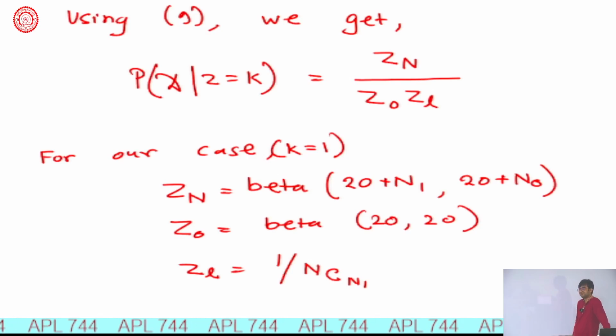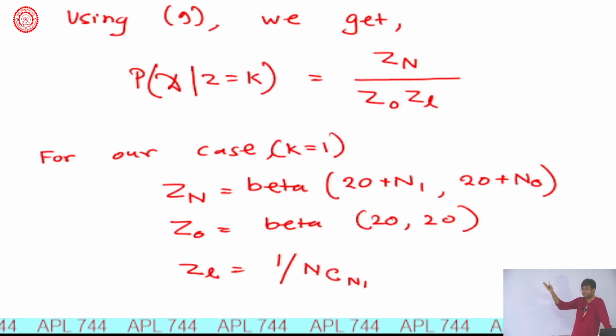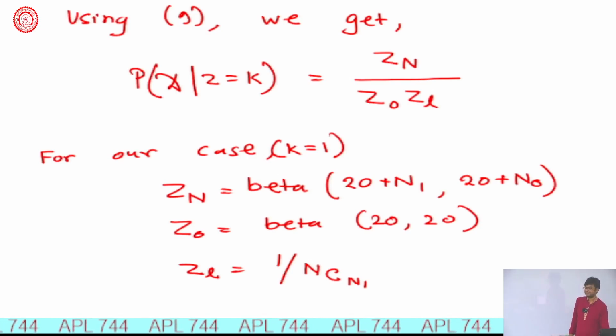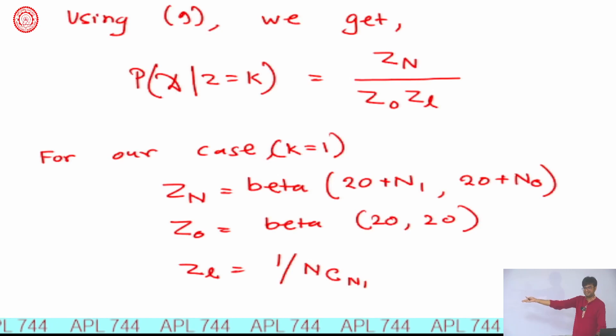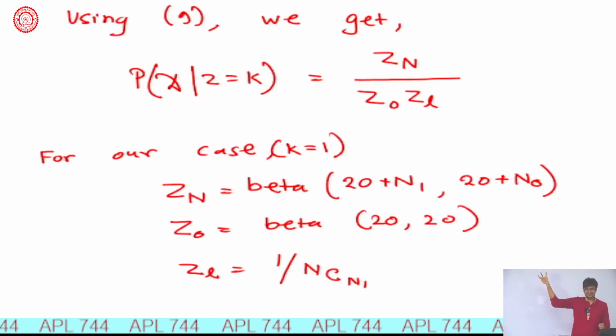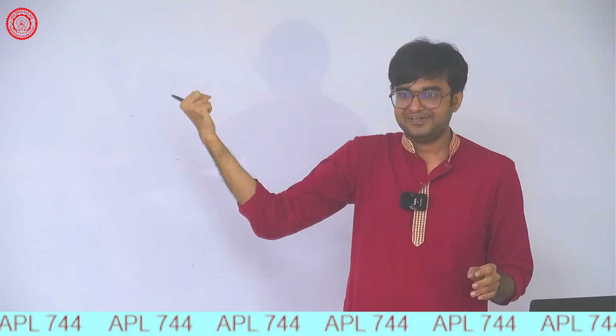What is the binomial distribution formula? nCx p to the power x q to the power n minus x. So, if you do p to the power x q to the power n minus x and integrate out, you will get 1 by nCx, that has to cancel out, because I have written q by z and there it is already in the product form. Okay. So, that is why. Okay. So, the idea is you can do things analytically if your prior is mixture of conjugate prior, that is the whole message. I did this to show you, but remember the message. The message is simple, and that we discussed last time, that if my prior is modeled as a mixture of conjugate prior, still you can do things analytically.